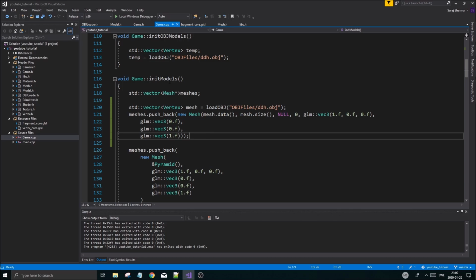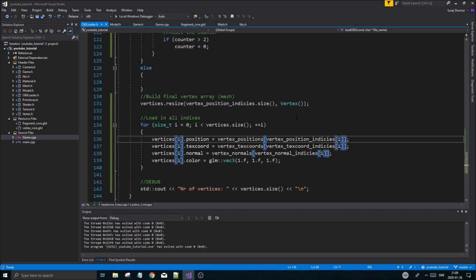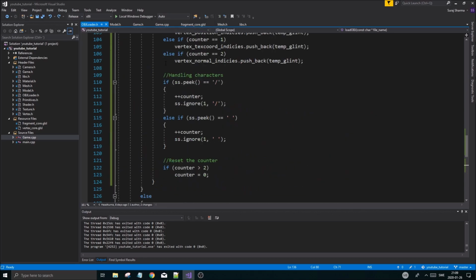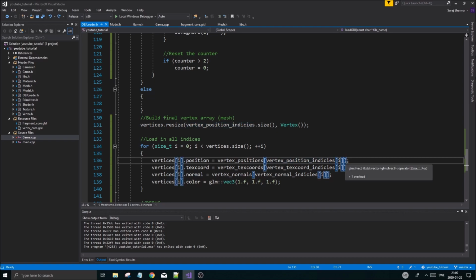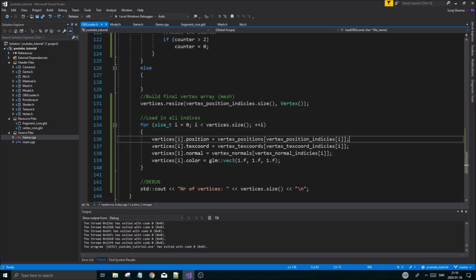But just a little quick recap of what we did in the last video. We finalized the vertex object loader. Before you do anything, skip forward in this video, just remember you have to fix something. I wrote it in the last video, but I don't know if you remember. We have to go to line 136 here in objectloader.h and just write -1 before all of these. Otherwise your mesh is going to look really weird.